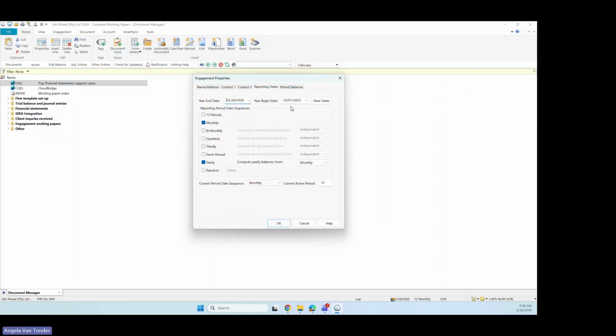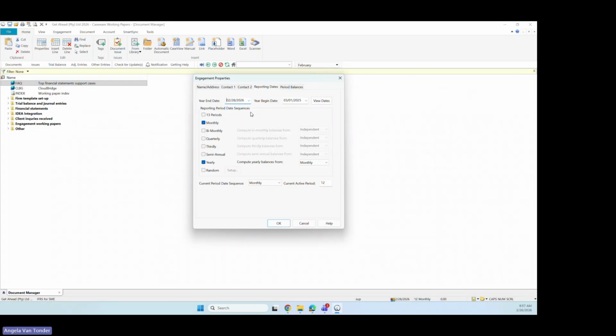If your year is not a date-to-date like this, in other words, if perhaps it's a 52-week year that you're dealing with rather than a calendar year, then you will put your year begin in here. This is important that you set up when you create your file. Please don't change this date during the process of your file, especially after your trial balance is imported, because it could mess around with your trial balance. So your first step was selecting dates.